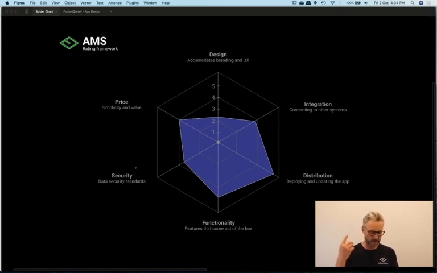You can distribute to mobile, tablet, desktop, web, and app, not just once, but whenever you update your app, it's going to push it out to all these platforms instantly. So no more complex redeployments. Amazing distribution. Functionality, heaps of functionality out of the box. We're just ready to go.